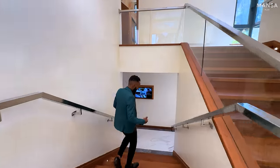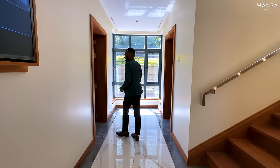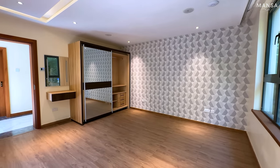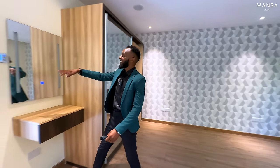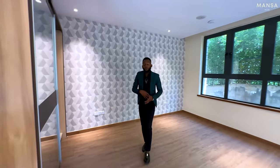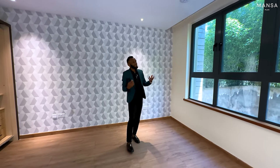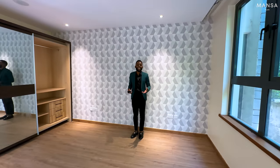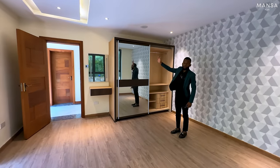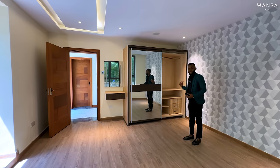The staircase as you can see is all wooden. On this side we have the office space, so let's check it out quickly. One thing you notice with this house is that all the lights are controlled by these smart sockets - that's a good feature. It's also connected to your phone so you can put the lights on with your phone whether you're in the house or not. It's all Wi-Fi connected, even the speakers, because everything can be controlled from your phone - that is exactly what they mean by a smart house.